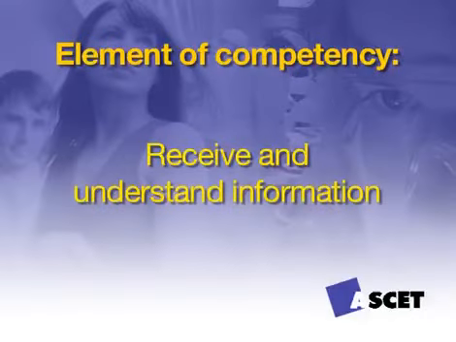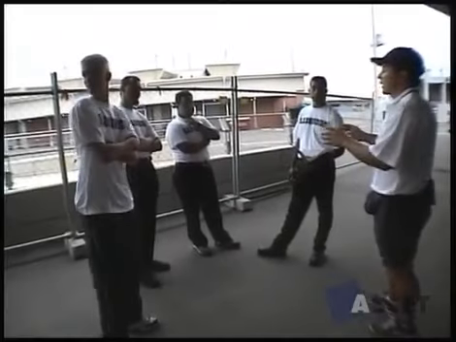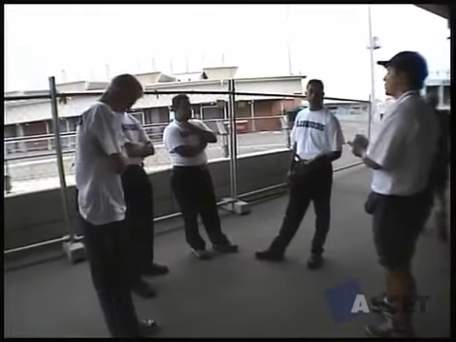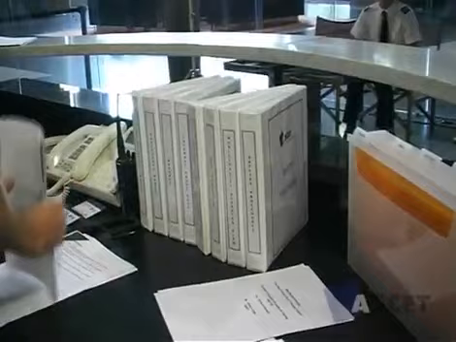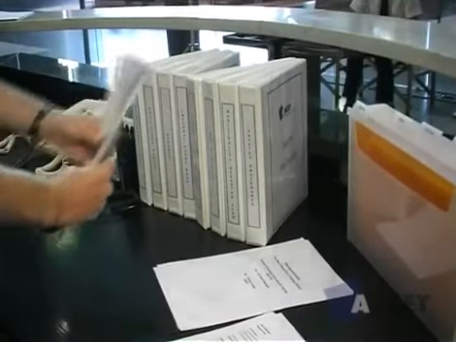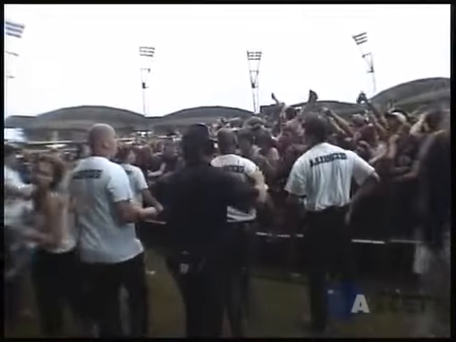Receive and understand information. As a security guard, you may receive written, spoken, electronic information relating to anything from clients and colleagues to reports and signage. This information needs to be checked against your assignment instructions, such as use of force and equipment needs. You will need to ensure these tasks are carried out and all requirements are met.